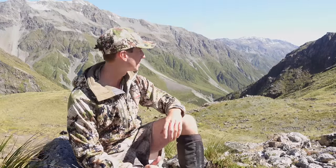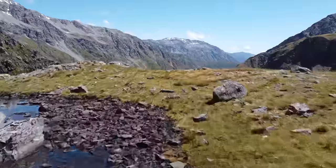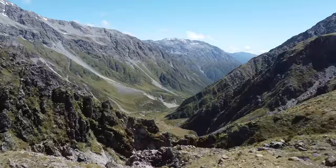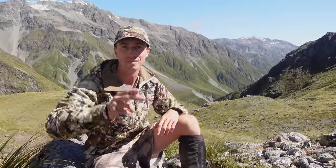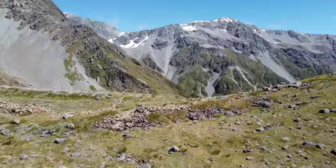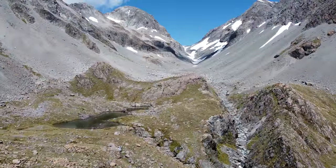So this is Harmon Pass. Pretty awesome spot. So down here is Mary Stream and that leads you back around towards Arthur's Pass. Behind me there, or behind the camera there, is the Waimakariri River and the Taipuiti where I just came up from. And off to my right here is where I'm planning on going this afternoon, is Whitehorn Pass. So this is sort of your second pass for the trip.